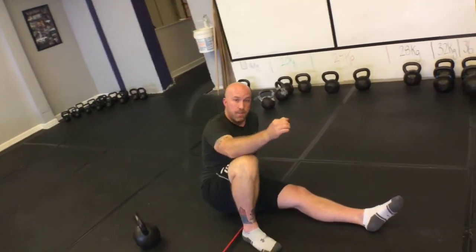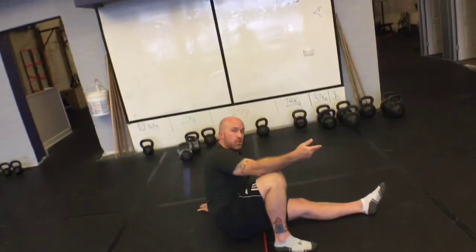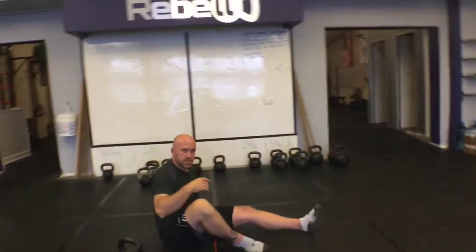So quick recap, shoulder packed away from the ear. Let your hips do the movement, and we want to keep our shoulder girdle stationary.